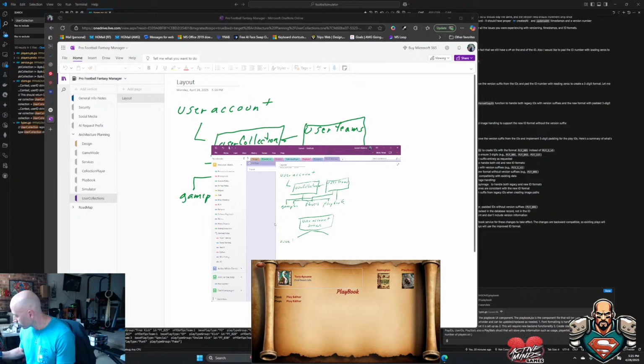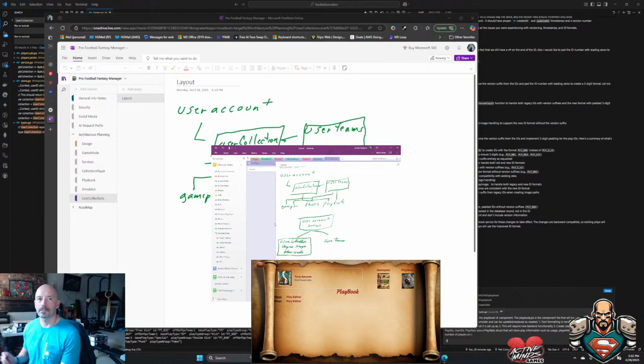But we have user collection, and we have user teams, and in here we have things like players, plays, other cards.